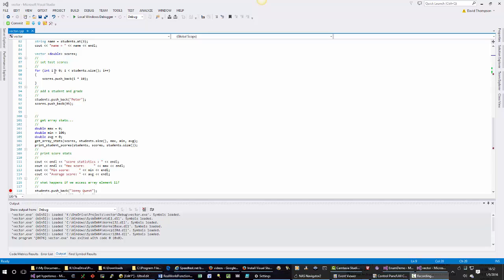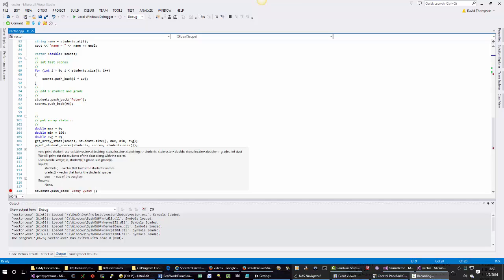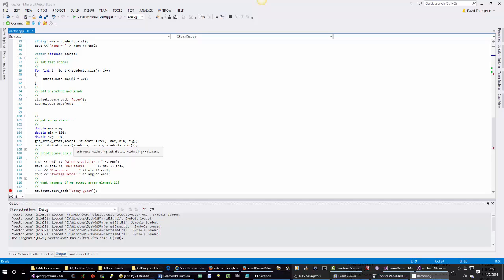The second vector contained those students' grades. And then I called this print student scores, which is a function, and I passed it some parameters: students, scores, which are vectors, and the size of the vector.